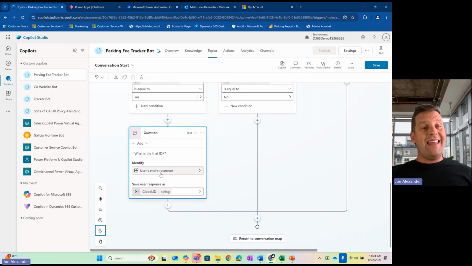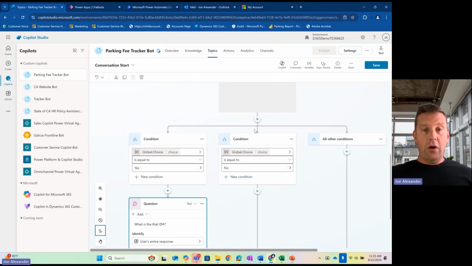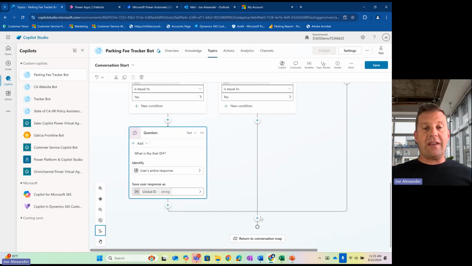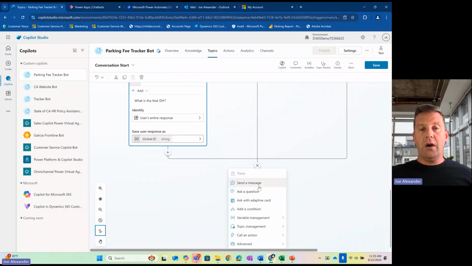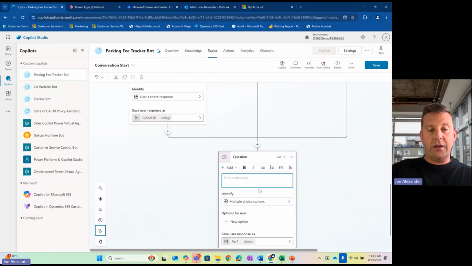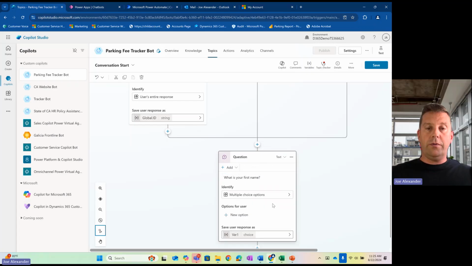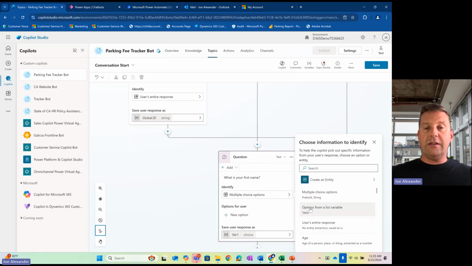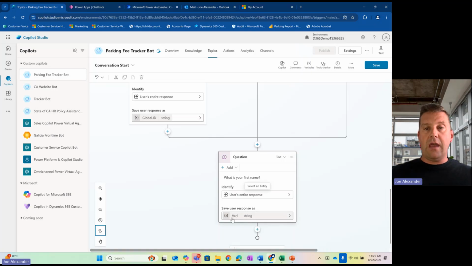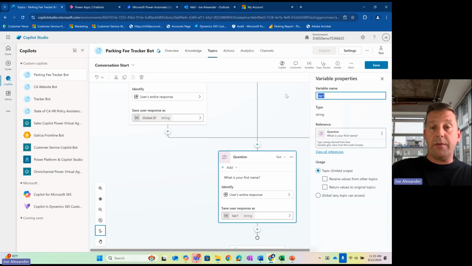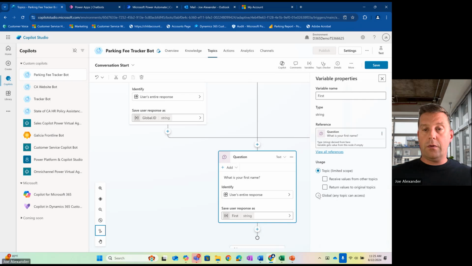So that's step one. The next step in this process has to do with generative AI. I want to come back to that in a minute because I want to do all the generative AI pieces together. Okay. So let's continue to build logic into this bot a little bit. If they say no, there may be some questions we need to ask, and I've got a series of a couple of questions in here. My first question is, what is your first name? It's not multiple choice, it's actually an entire response. And I'm going to set my variable up to be first because I'm going to want to use this later. Global.